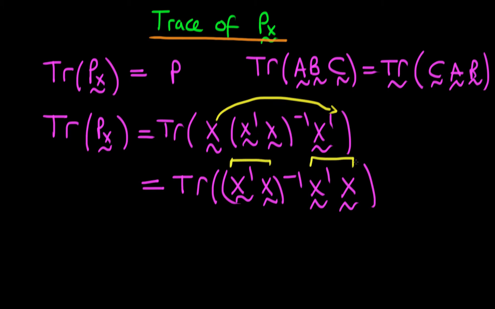This is the inverse and this is the matrix. And we can ask ourselves, what sort of dimensions does this actually have? Well, x has the dimensions N by P and x' therefore has dimensions P by N, meaning that this thing overall has dimensions P by P, which means that this whole thing is going to have dimensions P by P.